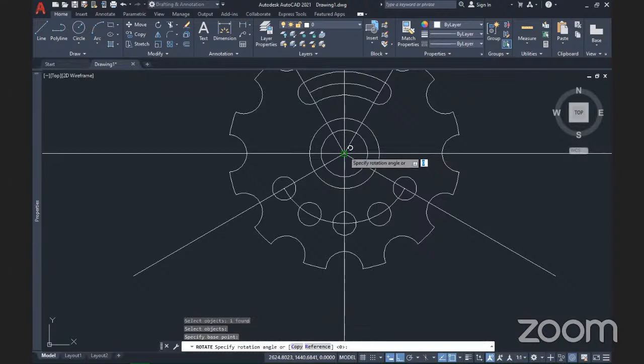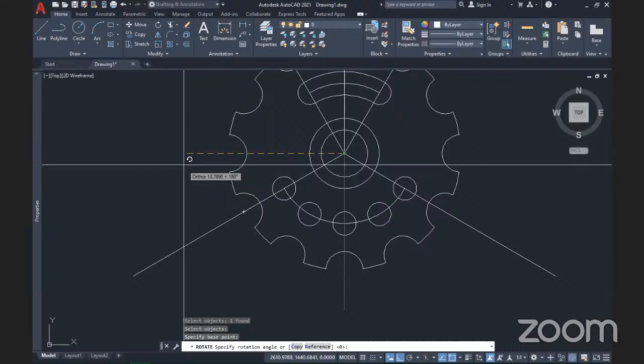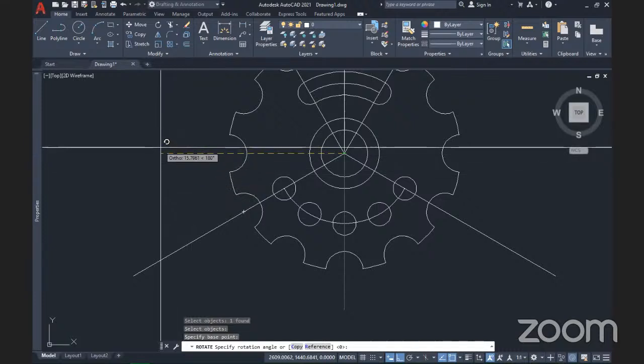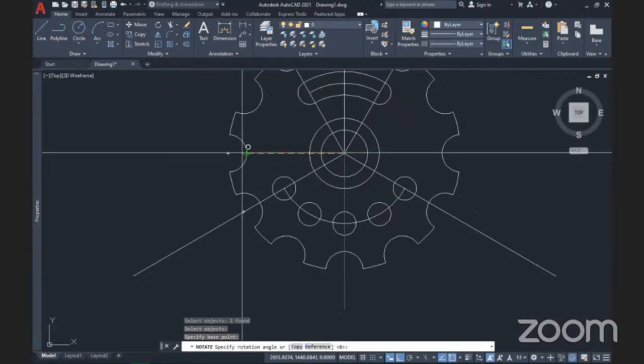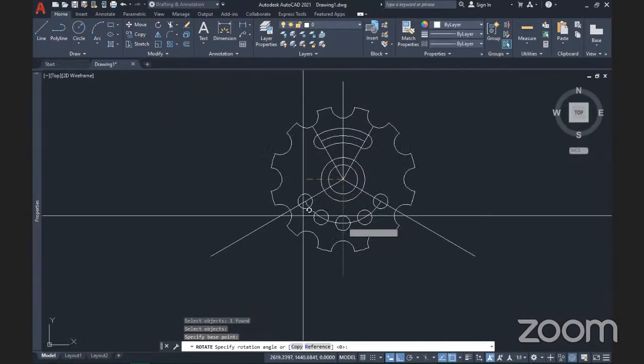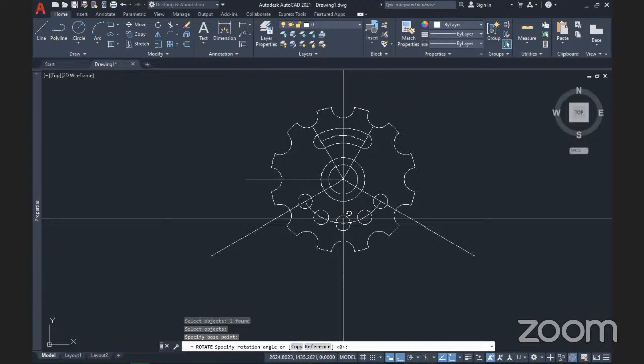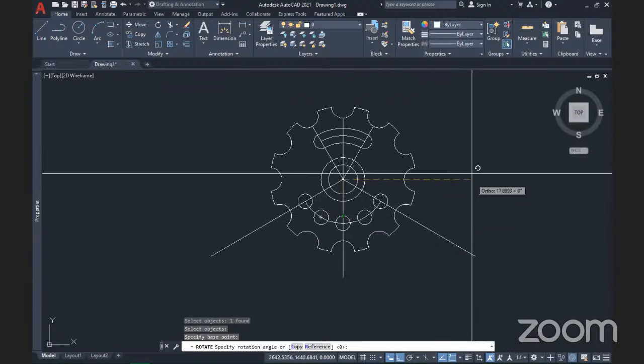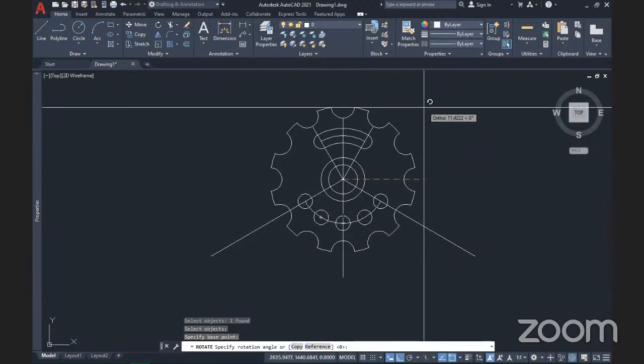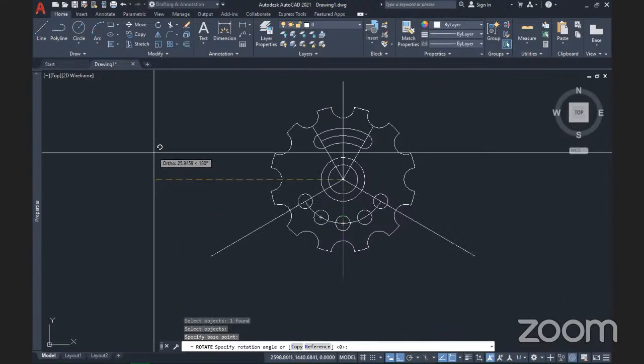So now, we need to rotate it. And they said the angle of rotation is what? 110. So we need to rotate it by 110 for my angle of rotation. And remember, it goes anti-clockwise. That means if I put 110, it means it will go this way, 110. But I want it to come this way. How do I do that?